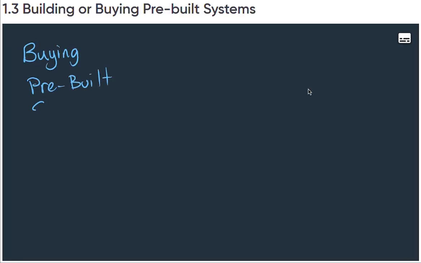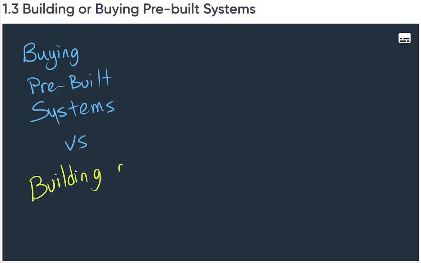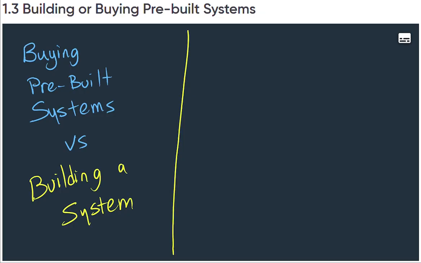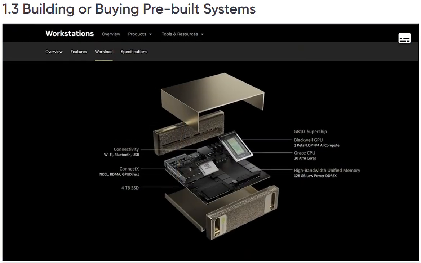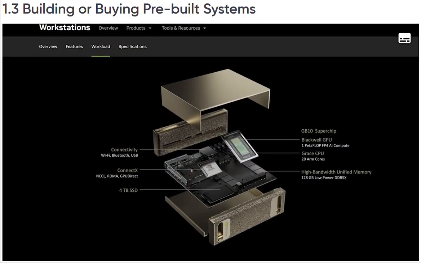Now we're tackling a fundamental question that everybody asks themselves, and that is: should you build your own system or invest in a pre-built solution? So let's start with pre-built systems. There are many companies out there that offer workstations, desktops, and servers that are specifically designed for AI workloads. These systems come with many different advantages. First, they're tested and validated. The components are guaranteed to work together, and the systems, in some cases, are benchmarked for machine learning tasks.